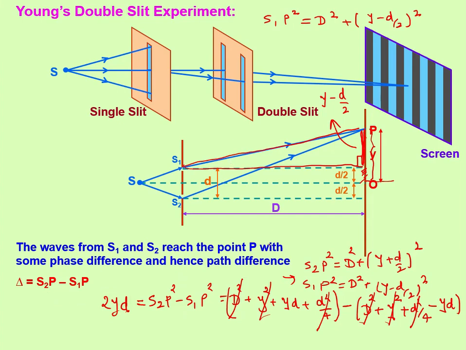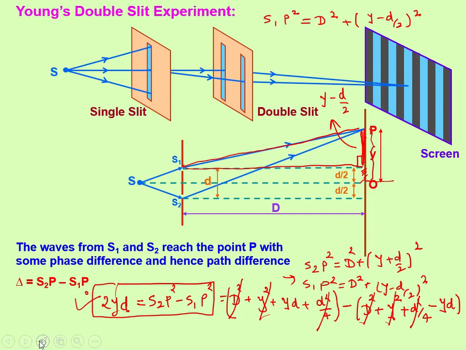Again, I want you to write down all these steps in your notebook, where you get S2P square from one triangle and S1P square from another triangle. You square them, subtract them. This is simple mathematics and cancellation of terms. You get S2P square minus S1P square is equal to 2yd. Clear? Write this down first in your notebook, then only move ahead, because we'll have lots of calculations based on this particular equation only. S2P square minus S1P square is 2y small d. This is the reason and the explanation of this term.